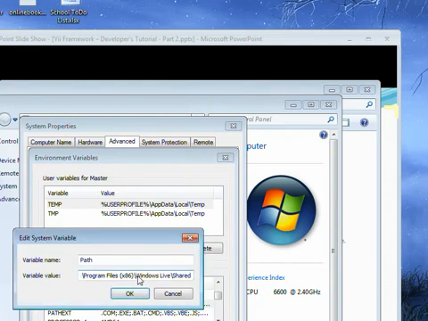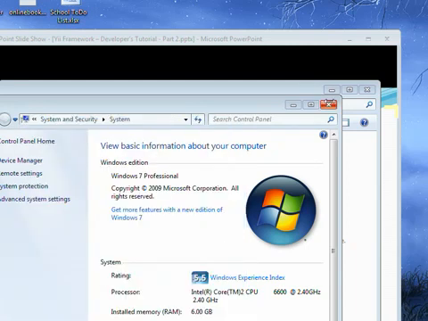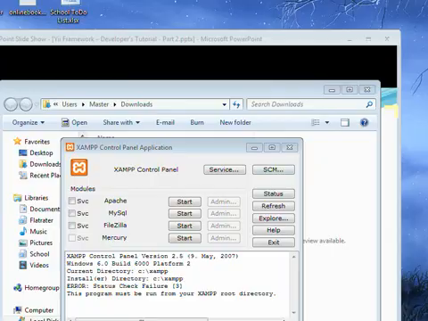What we want to do is add a path to our XAMPP/PHP folder. Now if you did what we did and installed it to the C drive, you're just going to type in, make sure you get the semicolon, C:\XAMPP\PHP. Now if you decided to install it elsewhere, you're going to want to put the full path to the XAMPP/PHP folder there. Alright, then go ahead and choose OK and close those windows out. And now we'll move on to the next step.